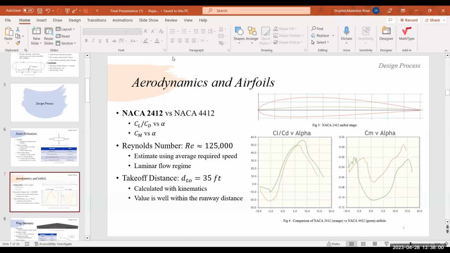I believe the CM is better to be more negative, right? Correct me if I'm wrong, it's been a while. I thought that was CM alpha. Like if CM alpha is negative, then you have stability. Yeah, that's what we're dealing with here. But wouldn't that be the slope? Like CM alpha would be the slope of these lines, right? Your coefficient, you want it to be more negative, I think.